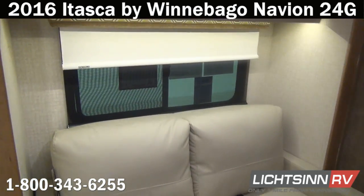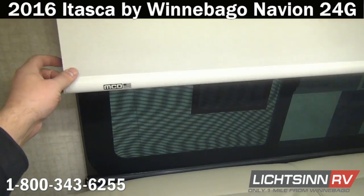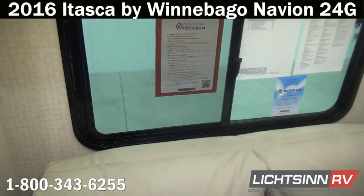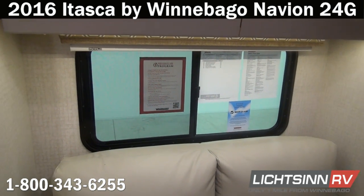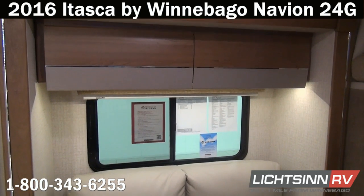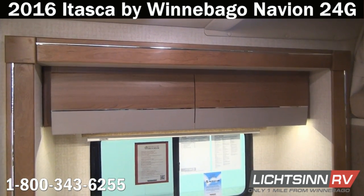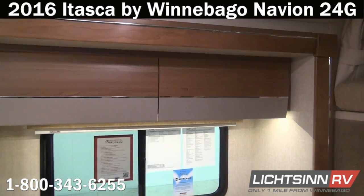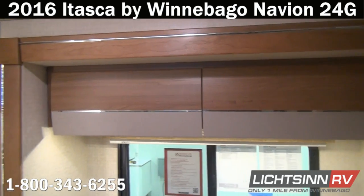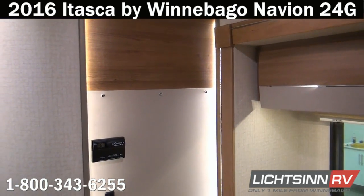The interior upgrade package, which was previously optional, has now been made standard, and includes the MCD American Duo Night and Solar Shade System. Unlike traditional roller shades, these don't snap back — they simply glide down with a gentle tug, are adjustable in speed, and you can preset a height. The all-new Aosta Cherry cabinetry now includes acrylic canvas wraps so it doesn't absorb oils from your hands, and features a positive latching system.